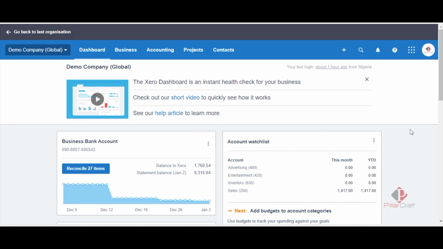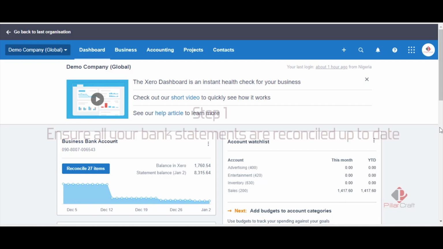I'll be demonstrating those year-end procedures using Xero and this particular demo organization in Xero. Please note that I'll be using a demo organization. A demo organization in Xero only has 3 months of transactions, so you will not have an annual transaction. But whatever I demonstrate to you using those 3 months, you can extrapolate it and do it for your annual financial statements. So what are those procedures?